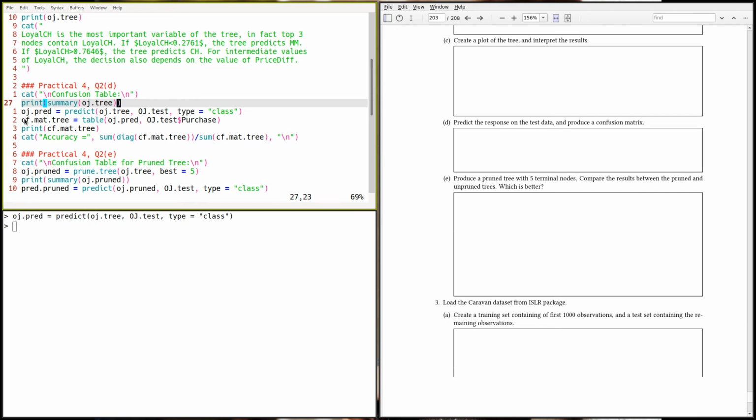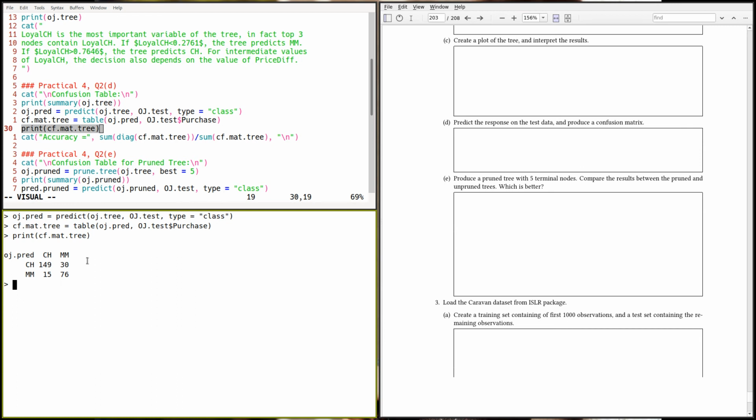And then we construct the confusion matrix by comparing the predicted result from here and comparing it to the actual result. Let's see how's the matrix.